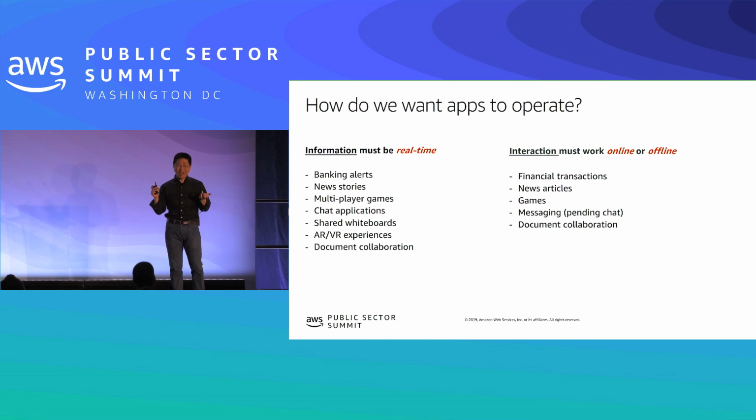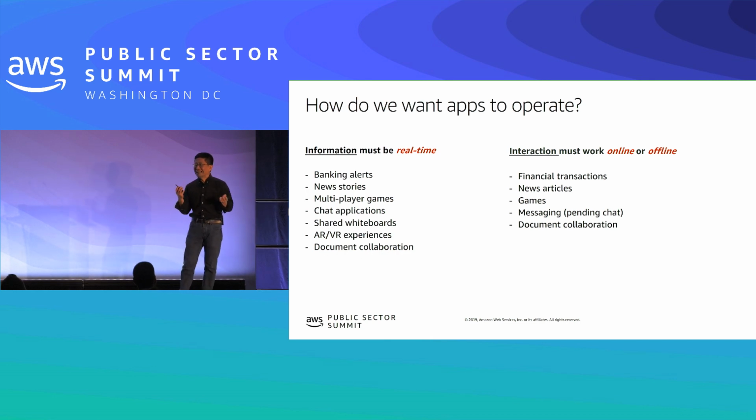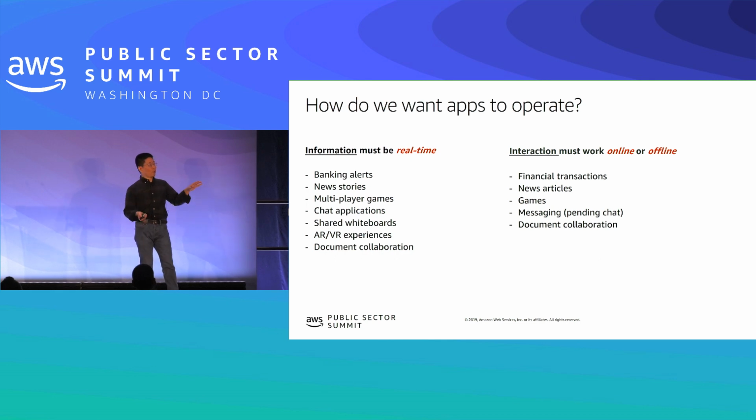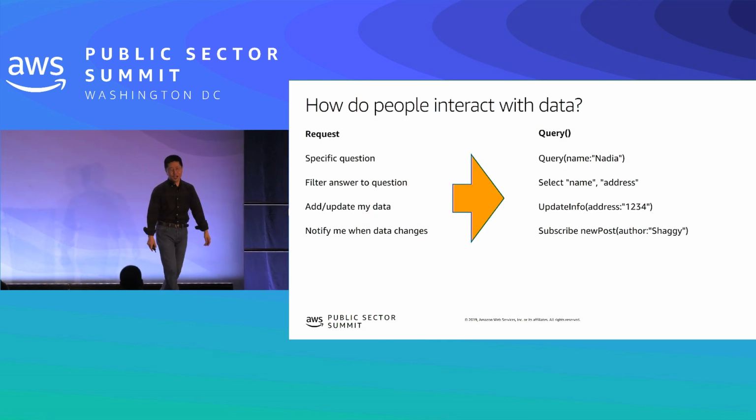So when you have the app developed, how should it behave? How are you going to operate? Nowadays, it has to be very interactive with your users. It has to be real time, depending upon your applications. If it's banking or gaming, you sort of need real time. Then for mobile, a lot of times your network is not great, or you're going through tunnels. It has to work online and offline, right? Normal requirements for modern applications.